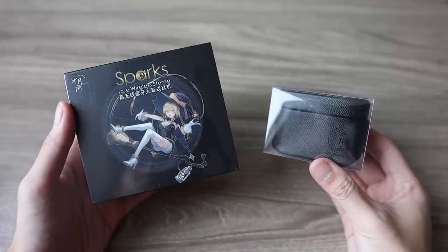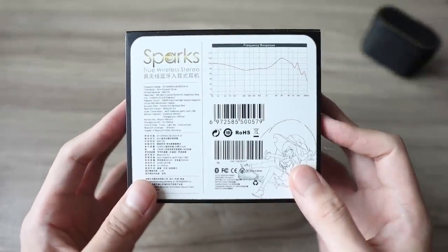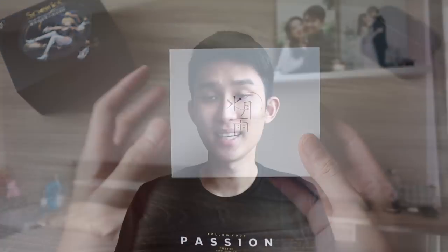When you put your all into sound quality, Moondrop Sparks happens. Easily, it sounds better than any other earbuds I've reviewed. But a great true wireless earbuds is more than just about sound quality — it's about endurance, ease of use, connectivity, or even mic quality. And that last part actually is barely a passing mark here. But I'll tell you why I still love it and why I want you to try it out yourself.